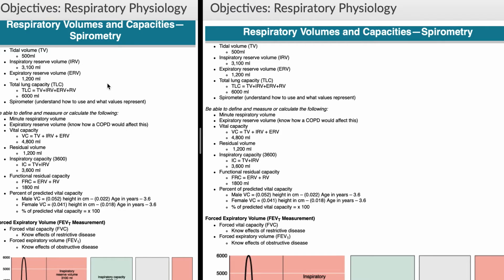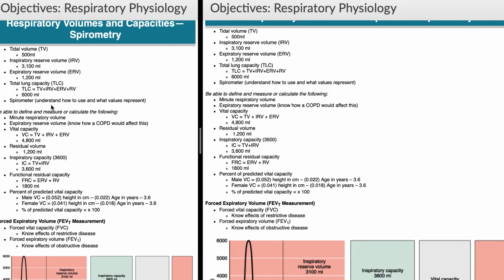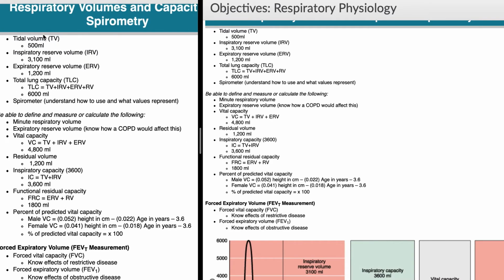And these can be really useful because what we want to have a general sense of is what the normal values are. That way, when something goes abnormal, it's obvious that it's abnormal to you. So, a lot of numbers here, a little bit of math, but pretty simple stuff. So, first thing to understand are these first few terms. They are worded like tidal volume, but they're also abbreviated TV.